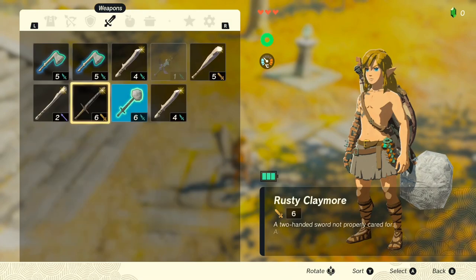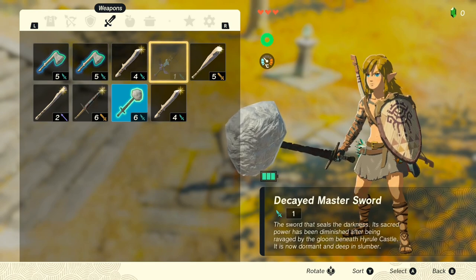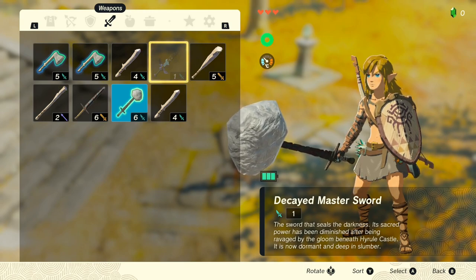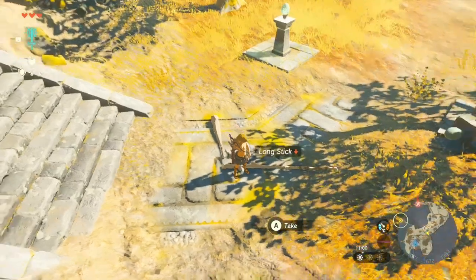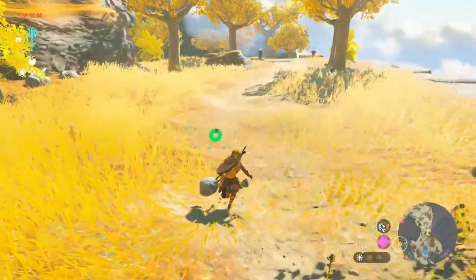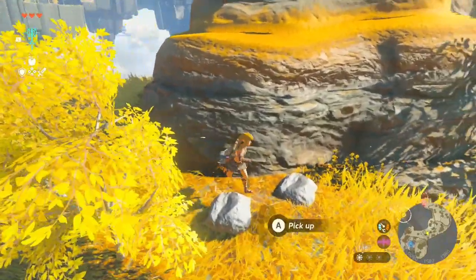Again, I think personally the inventory is not an improvement the way that functions. So can I actually see the Decayed Master Sword? It's now dormant and in deep slumber. So the Decayed Master Sword is taking up an inventory slot. I can't do anything about it. I have two axes, but I do like them. So for now, I'm probably gonna drop that and get the thick stick in its place, and that would be it. And then we'll keep on exploring. I am conditioned to pick up every stone I can find.